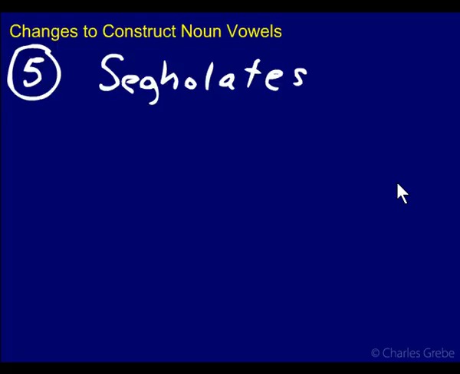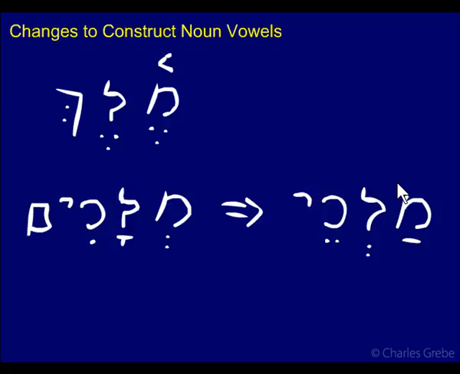Number 5, I think this is my last one. Nope. I've got one more after this. This is 5: segolates. Remember what segolates are? Like melech? What happens with segolates is best seen in an example. Melech is a segolate. So melachim is the plural. This is the singular. This is the plural. Remember, segolates have either two segols, or if they have a guttural, then they have two pataks, or at least one patak, and generally stress in the first syllable.